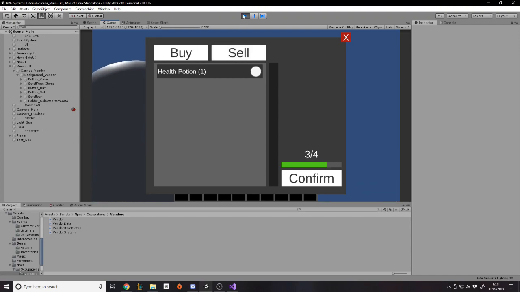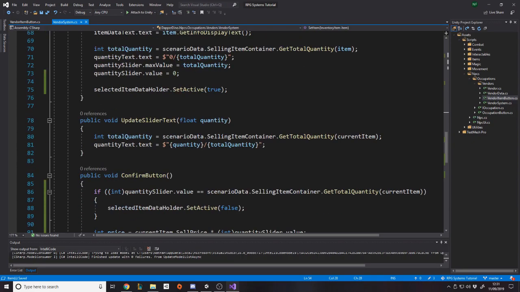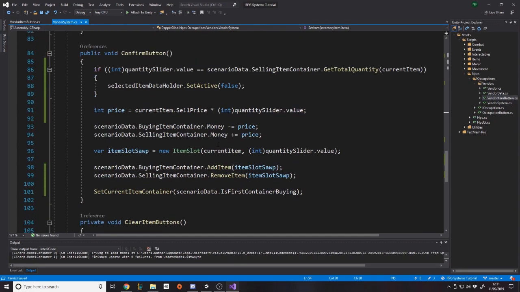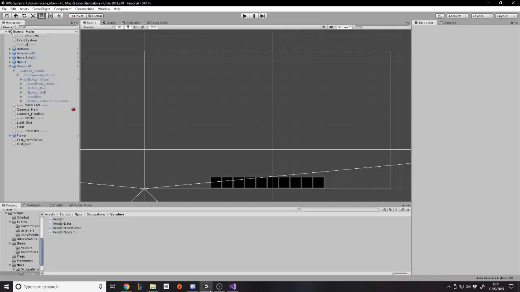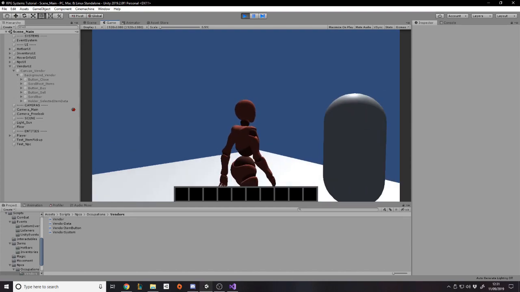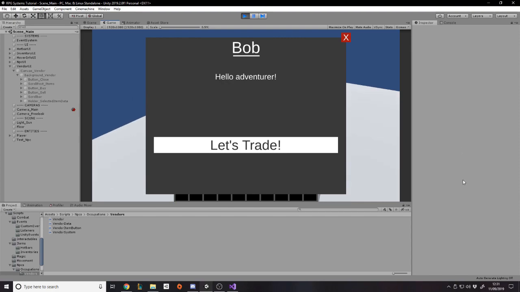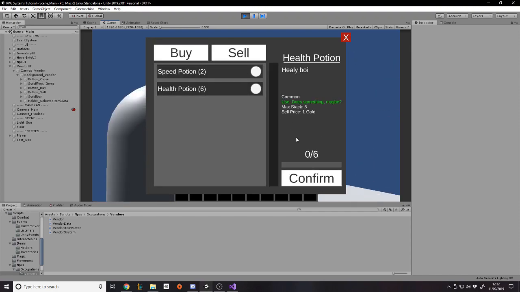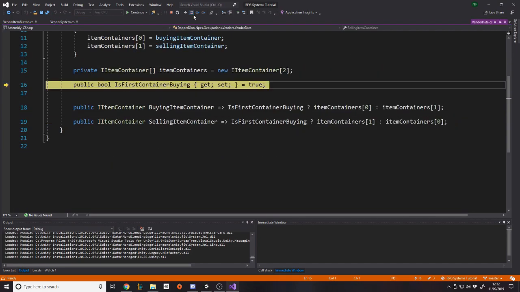I'm guessing something's going wrong with the slider value and the max amount or something. So let's go back down here. Put a breakpoint, and we'll just see what's happening. If we can catch the error, that would be nice. Obviously, I'm showing you a bit of debugging here, so we know where the problem is going on, and we hope we do. So let's sell 4 of them. Alright, the quantity slider value is 4, and the other thing's 4, so step into.